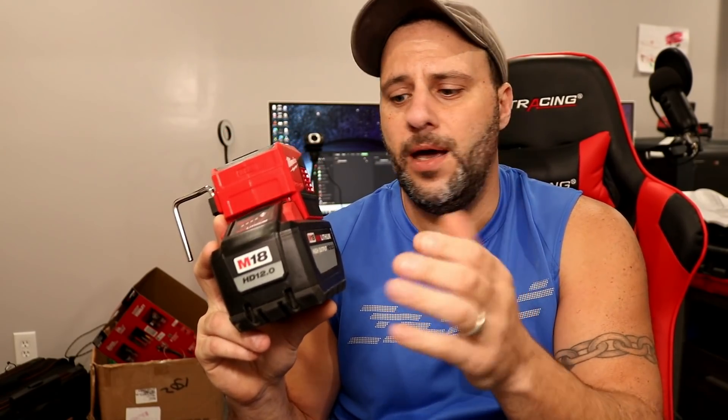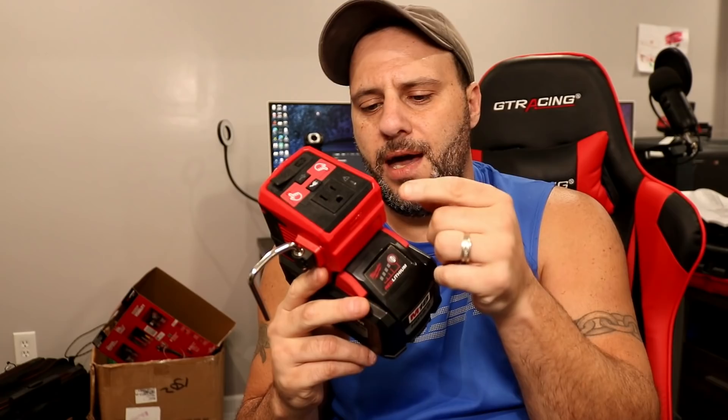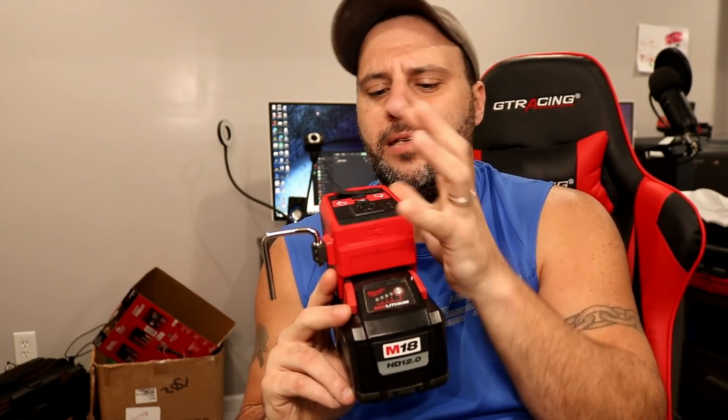If you're using it for the right things, this thing is really awesome. I was surprised I was able to get so many uses out of it — I can run my lighting, charge my phones, charge my laptops, and do a lot of different things. It's definitely heavy duty, and you've got that fan right here so if you are starting to overheat a little bit, it'll help cool it down. I would use a larger battery. I like the high output batteries because they seem to give it a little more oomph. The fact that you can charge other batteries with it is really cool. I like that they added the USB-C port. For the size of this, I would have liked to have seen at least one more dedicated USB. But if you know your limitations — which they point out very specifically on the packaging — and you realize you're not going to be able to run any major kitchen appliance or jumpstart your car with it, I think you're going to be really happy with it.